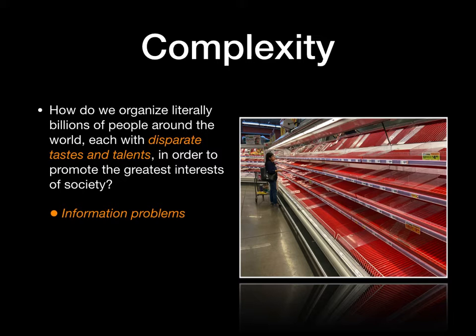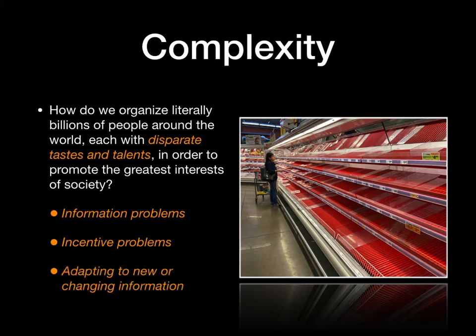We have to deal with the information problems. Who values what? Where, when, why, how? Who values it most? Who can do things best or at lowest opportunity cost? These are information problems. Nobody can sit there and determine these. We're going to see how it comes about. We also have incentive problems. Even if I had all the relevant information to make all the right decisions, what incentive do I have to get it right? We want to make sure people have the right incentive to work for the interests of everybody and not just themselves. And lastly, people need to adapt to new, changing information. And these are things that are going to come about as these processes change. And so we want people to adapt.